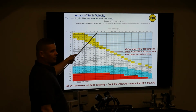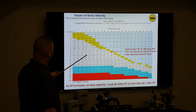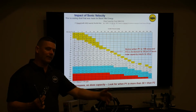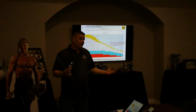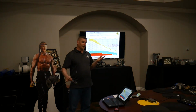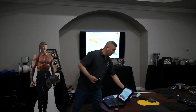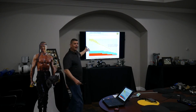I need more information to give a more accurate idea of what its real capacity is, up to the point where it reaches sonic velocity. Once it reaches sonic velocity, then it stays steady. So I can keep dropping the set point, and it doesn't matter. It's not going to get any more capacity than that. But once I get above that, like the downstream being a third of my upstream, I'm going to start seeing it shave off. Yeah, that's linear. Yes, it is. You can see it on your chart. Exactly.